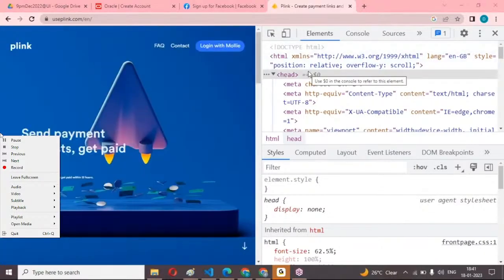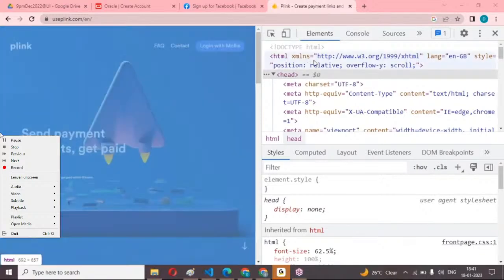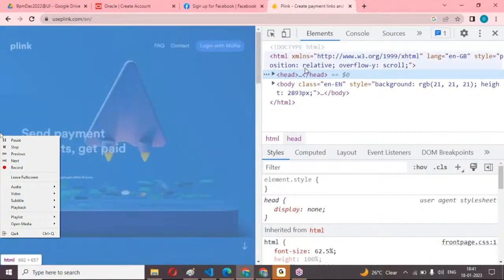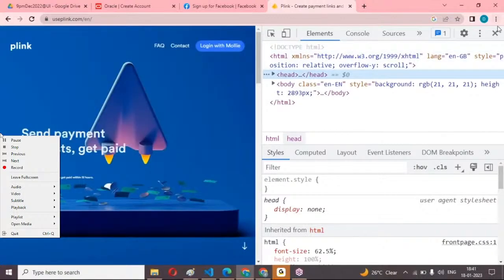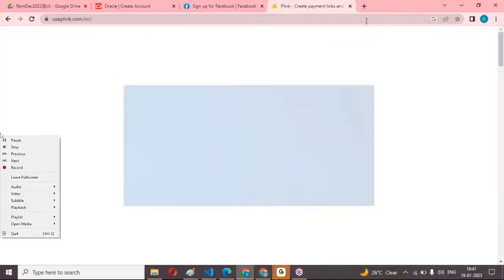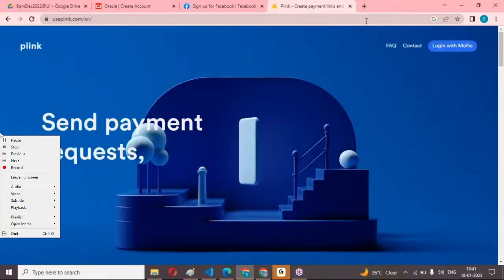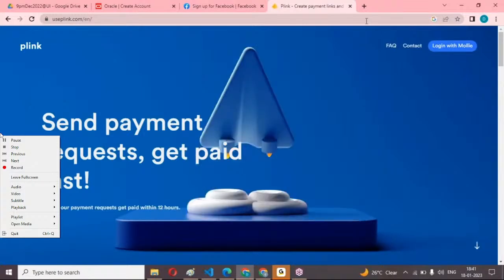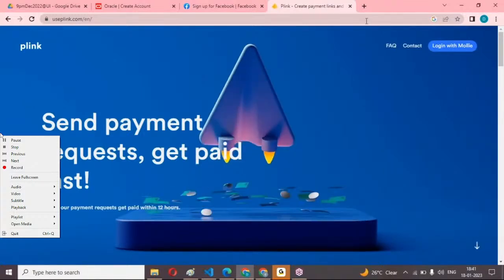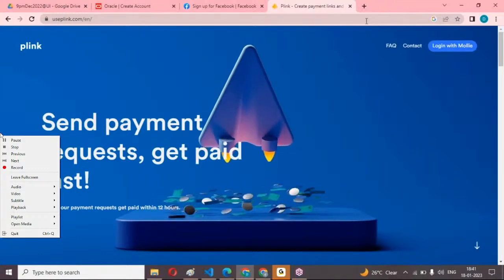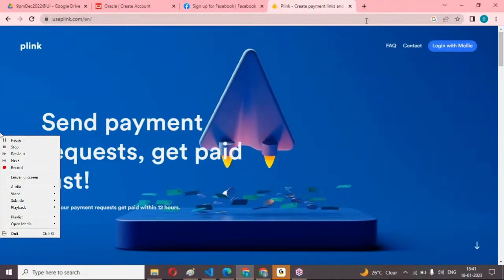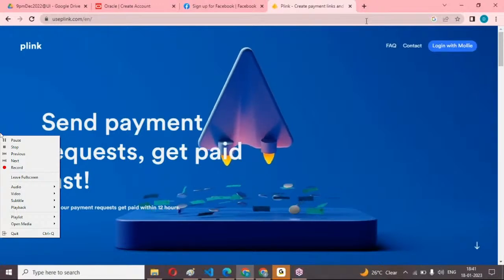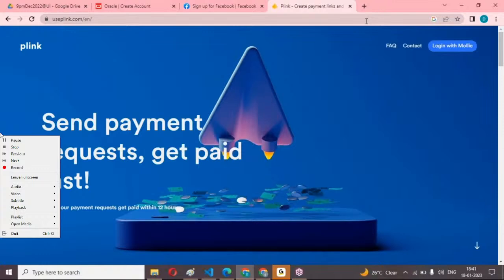If you right click and inspect element, you can see the code: doctype HTML, head and body. Inside of it, whatever application we are showing, the output will come like this. The Useblink video is displaying like this.